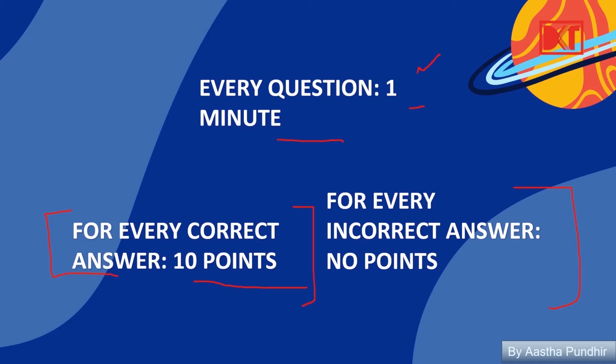for your own little game where you can try to maintain a notepad. So here you write the name of the chapter and then the question, and then if it is correct, you can give yourself 10 points. If it is not correct, you mark it here. So it is important to see these questions, the ones which you mark incorrect, it is important to go back to them later and then see where you made the mistake. All right, this is just for your reference. For every correct answer, you can give yourself 10 points. All right, now let's start.